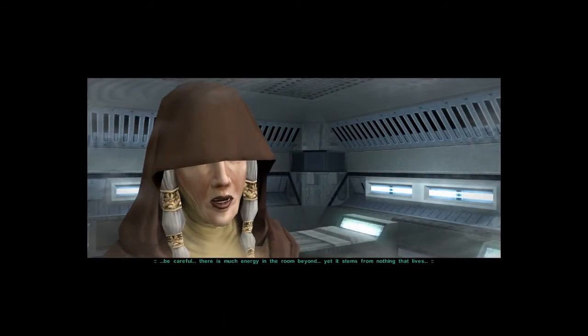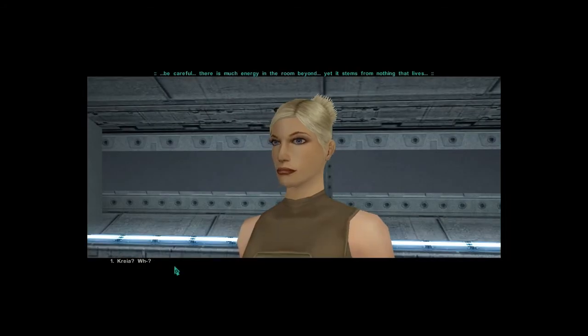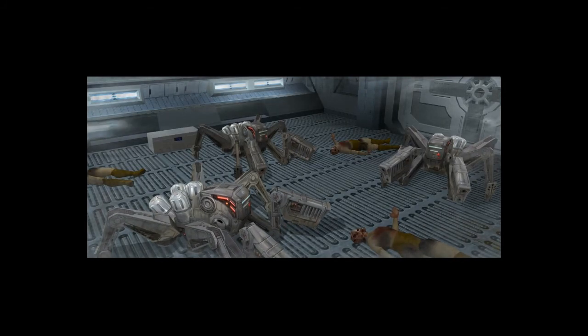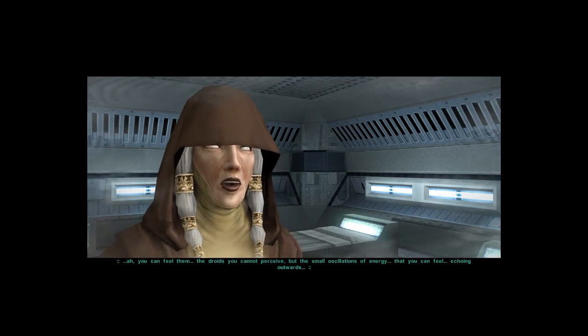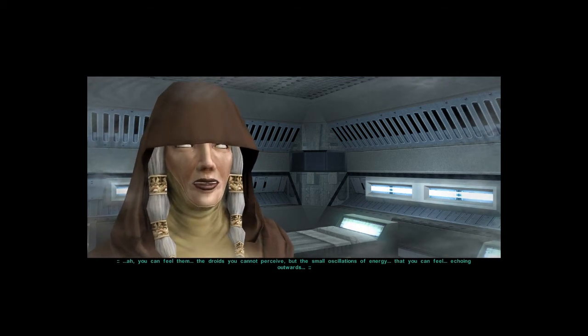Be careful. There is much energy in the room beyond, yet it stems from nothing that lives. What? Can you not sense them? Reach out. Cast aside your sight. Cast aside what you see, and instead reach out with your perceptions. Ah, you can feel them. The droids you cannot perceive, but the small oscillations of energy, that you can feel, echoing outwards.